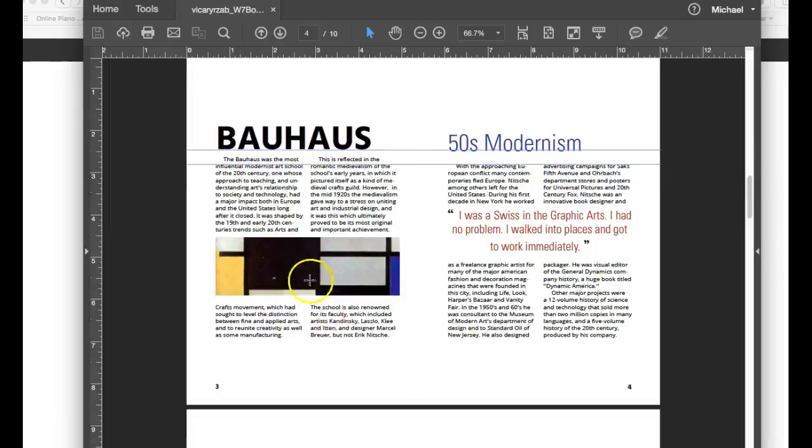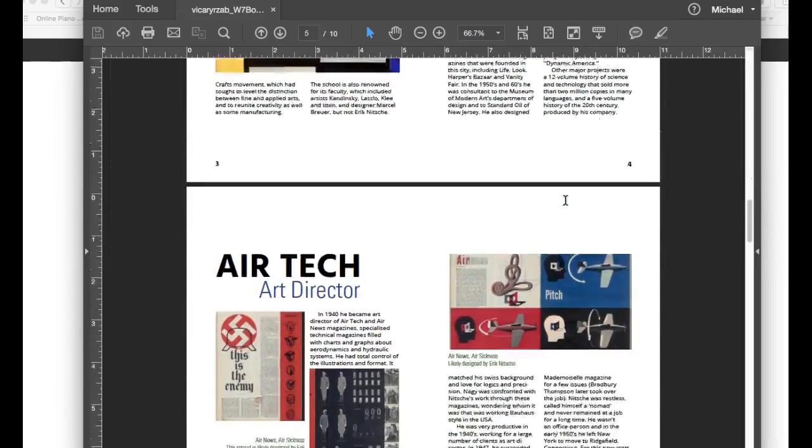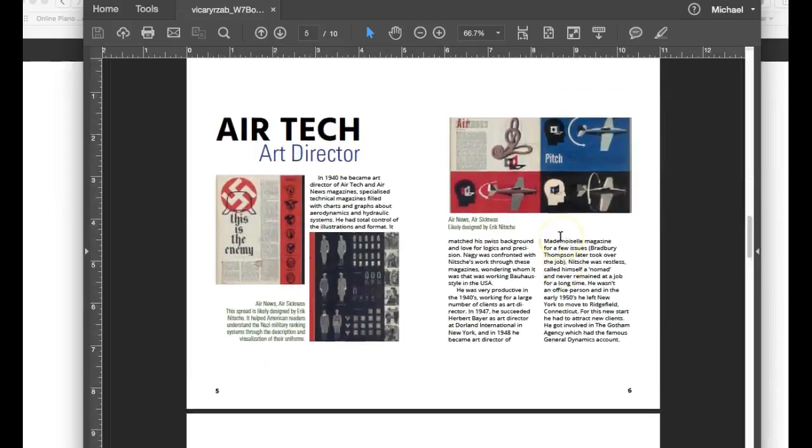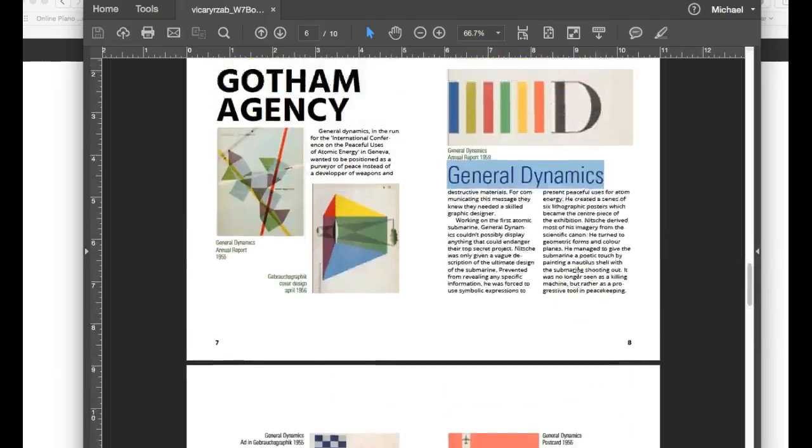Now you talk about Bauhaus here. Stay still right there. That's not Bauhaus. So that image right there is very, very confusing. Otherwise, this is a nice looking page. I really think that you've done a wonderful job. Okay, now here, I think these pages fall apart, and I'm going to tell you why.